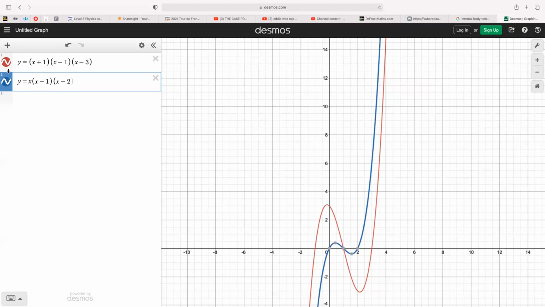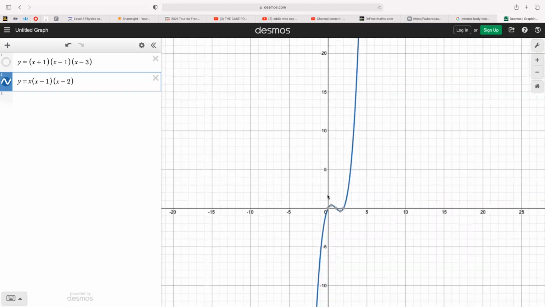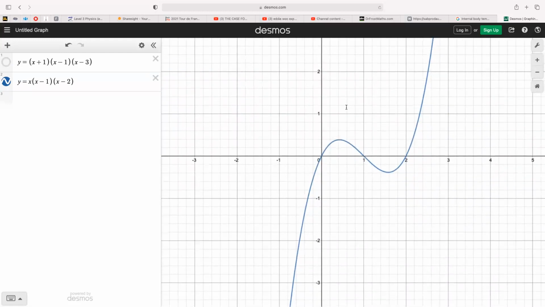All right, if we look at this one, I'll just turn that one off so that we're not confused, and we'll zoom in a little bit. So this one here, because it's x out on its own, it passes through this point here, x is equal to 0. Very convenient. So it passes through the origin, which means also that the y-intercept is 0. And you can see that that's true because it doesn't intercept anywhere along here. It passes through 0. So we can see that it intersects at x equals 1, when this is equal to 0. Remember, we set y equal to 0 to find the x-intercept. And 2. There's that point there, and then 0. And of course, 0 times -1 times -2 is 0.